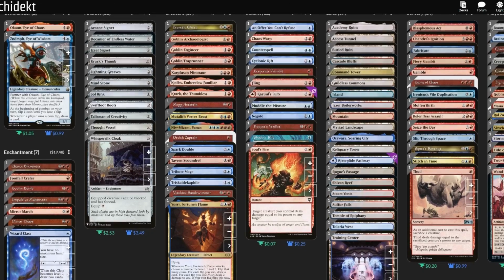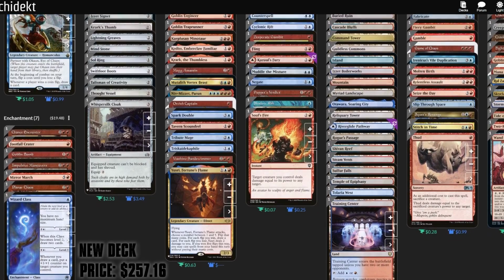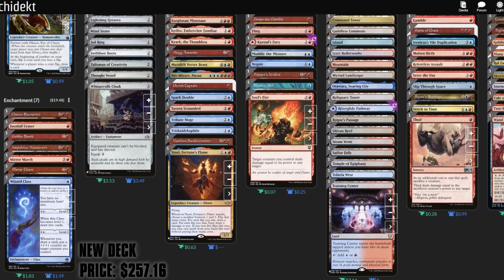Okie doke, that should officially do it. Here we have our final Okaun and Zndrsplt list. You can find a link to it down in the description below with the cuts in the maybe board.